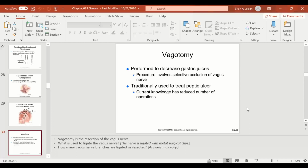I don't know if any of you have ever heard of somebody having what's known as a vagal response. It's where you get lightheaded and you just kind of throw up and pass out. Right, that's known as a vagal response. That's stimulating this nerve, and since it's very centrally located, it just kind of shuts you off. Like your whole digestive system just releases. That's why stuff can come out from here, can come out from below, and you just kind of pass out.